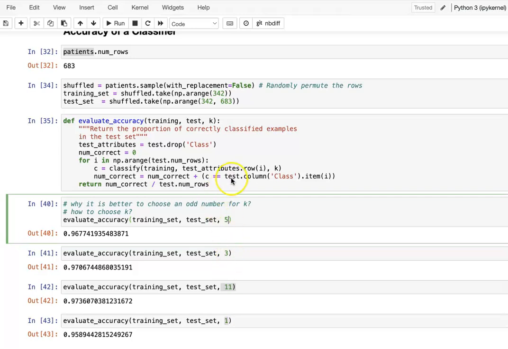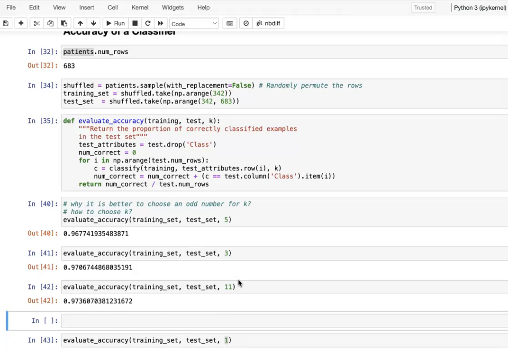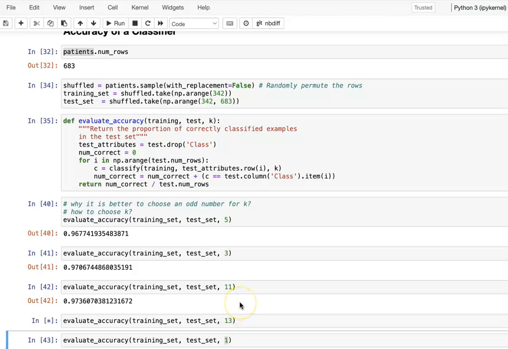Make sure you run through it, and you can also try other values. Let's try 13. We just want to see if, supposedly, the bigger is not the better. Let's run again, or later we can do 9.